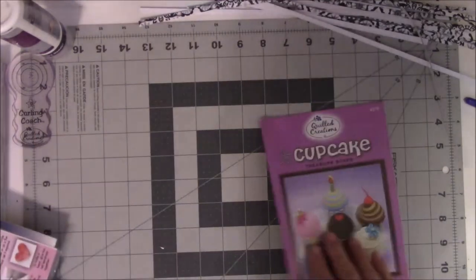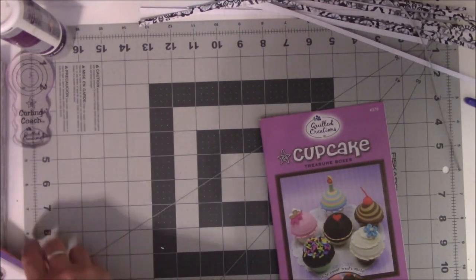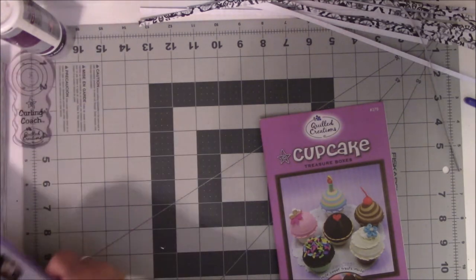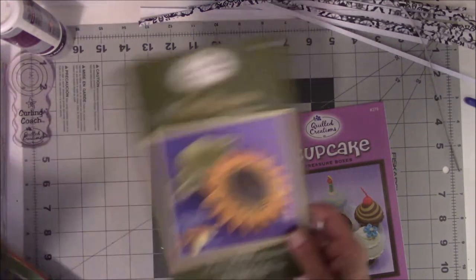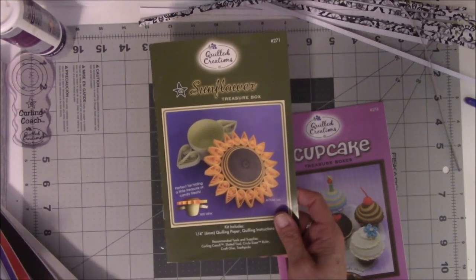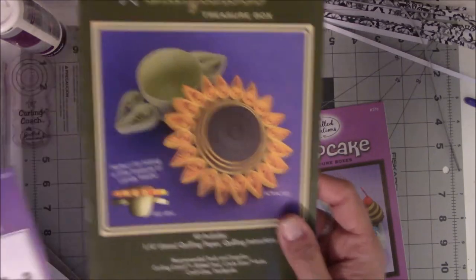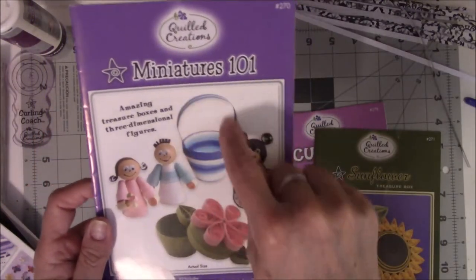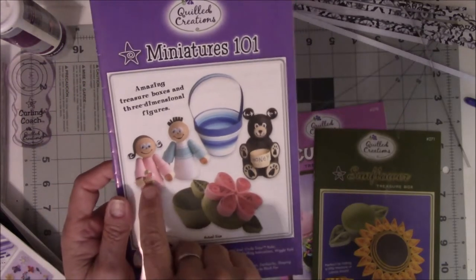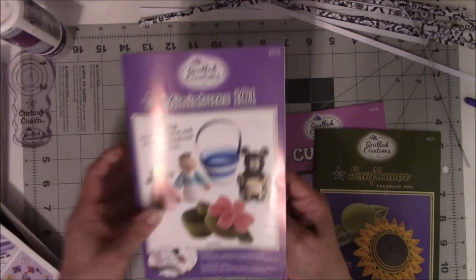So then I ordered, where is it? Where's my kit? I ordered the sunflower. And then I ordered this one because I wanted to learn how to do this across here. And I wanted to learn how to do 3D figures, which I did do because I've made many since then.